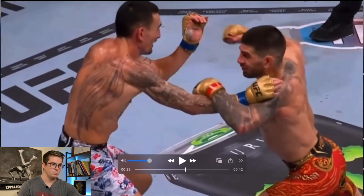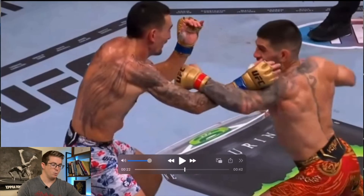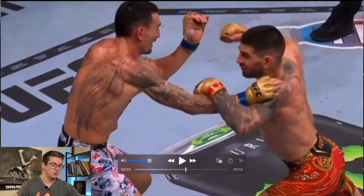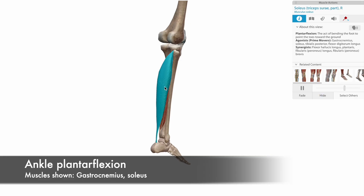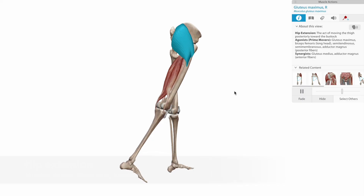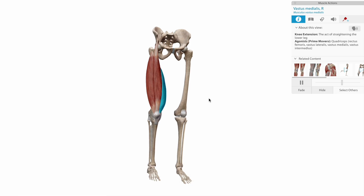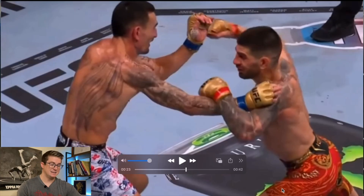This is gonna be a part one video. As he pushes off his right leg onto his front leg, he loads that front leg — his hip is in relative extension. He's using muscles like the calf muscles, the gastroc and the soleus, in conjunction with the glute. There's a co-contraction between the glute max, hamstrings, and quads to create relative hip extension and knee extension to shift weight all the way over to the front leg.